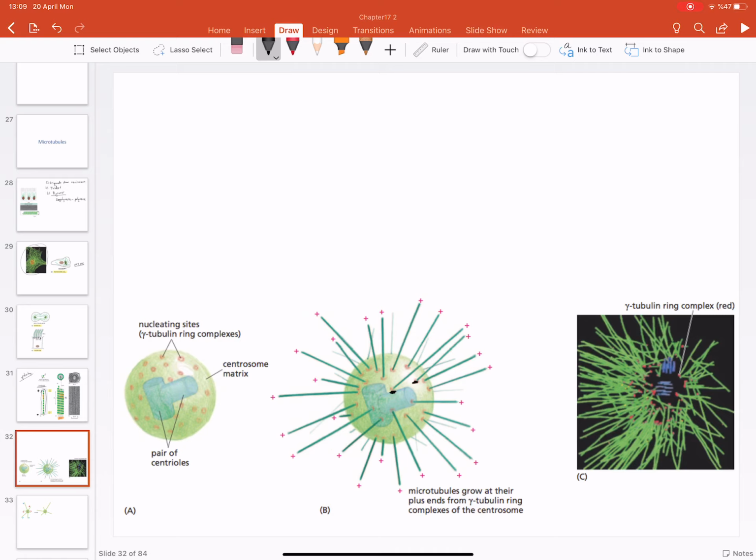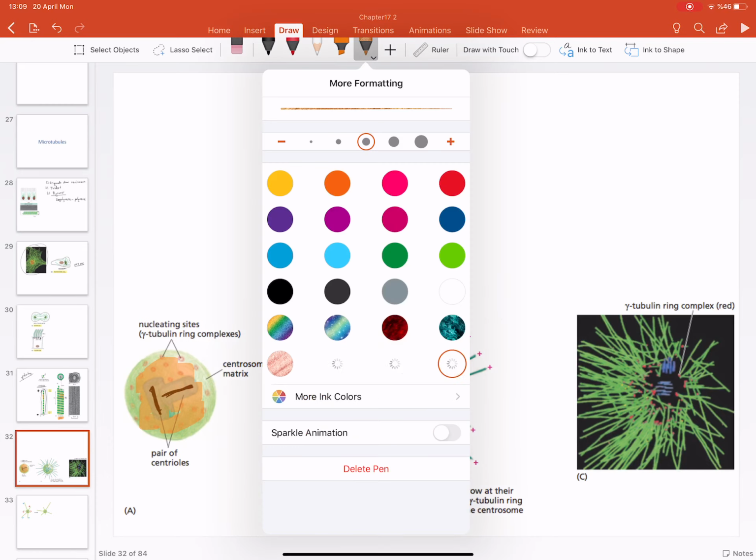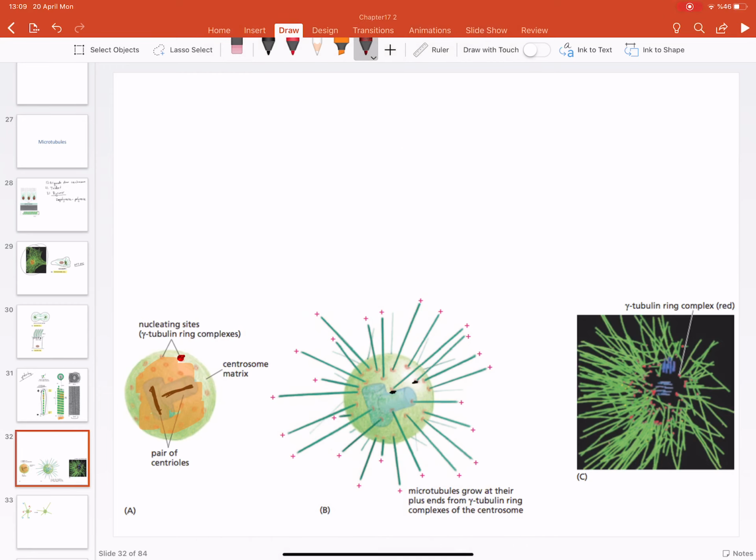Now, the centrosome consists of a pair of centrioles. They are localized in the vertical position, and they are actually pieces of microtubules. Around the centrioles, there is a gel, so they are covered with a gel. We really have no idea what the pair of centrioles or the gel is doing, because what really matters is that there are gamma tubulin ring complexes here. Okay, that's the functional stuff.